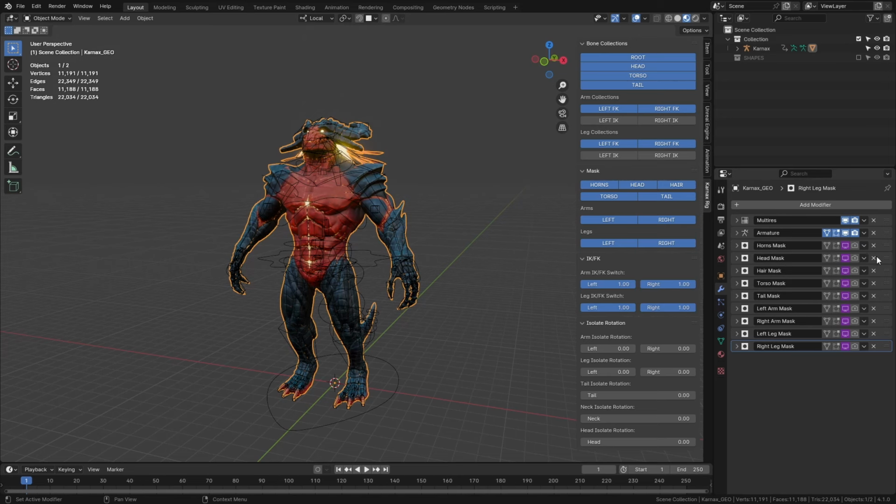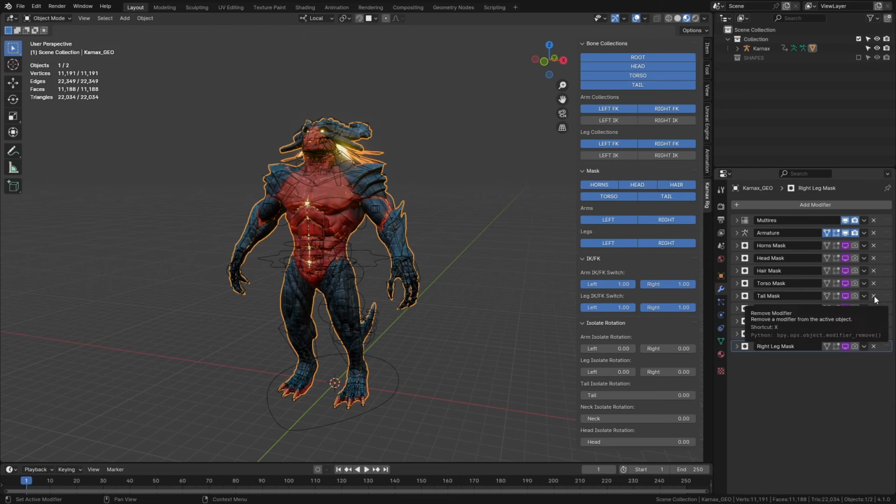So before exporting, we have to delete these masks. So after exporting, you can get it all back. And for example, if you are exporting FBX animations, it doesn't really matter if they are here, as long as you have already exported the skeletal mesh.